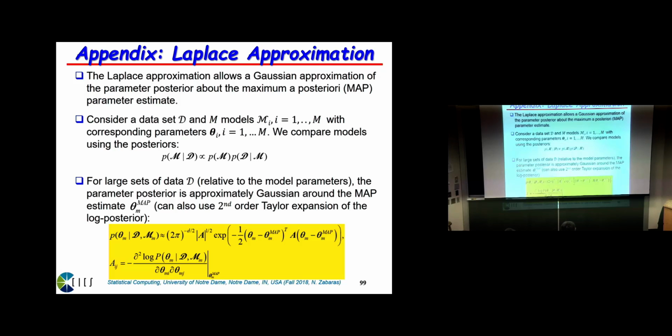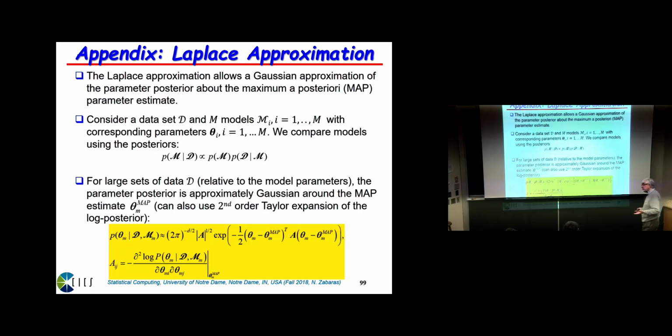What's the idea? We approximate what? What do we approximate with the Laplace approximation? Don't read the slide because maybe it's out of context. The formula, maybe it's useful, but tell me, what do we approximate with the Laplace approximation? The posterior of the parameters, right? And we approximate the posterior of the parameters, which can be a very complicated distribution, with what? With a Gaussian. And you don't need to remember formulas.